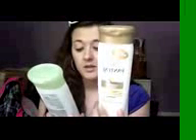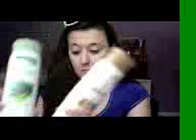This past Sunday I got two papers, so I got double coupons. There was a deal — if you buy one Pantene shampoo, you get a conditioner or a styler for free. I had two of those, so I got two shampoos: the Pantene Moisture Renewal Shampoo and the Pantene Nature Fusion Smooth Vitality Shampoo. And instead of getting conditioner, I got two mousses, because I need to stock up on mousse. I completely forgot about it, and I use mousse all the time because I have curly hair. I got the curl-defining mousse and the mousse for fine hair — that was the only one left. So I bought the shampoos and got the mousses for free.